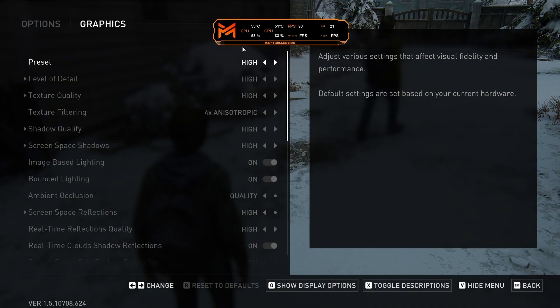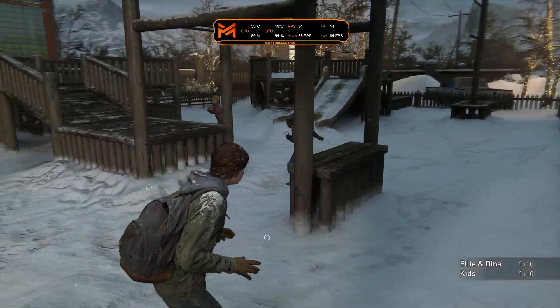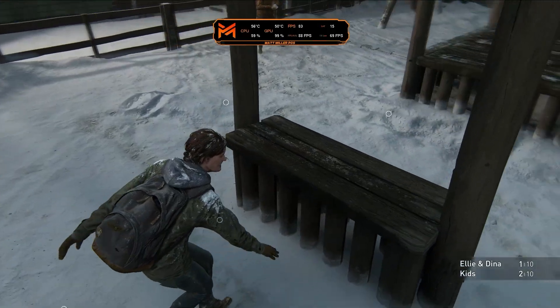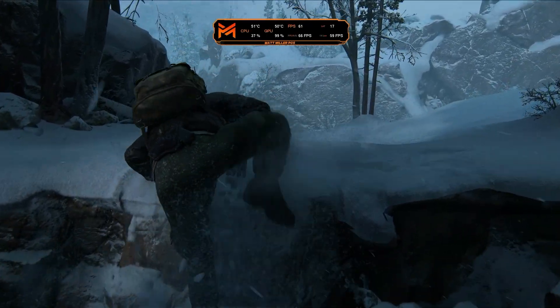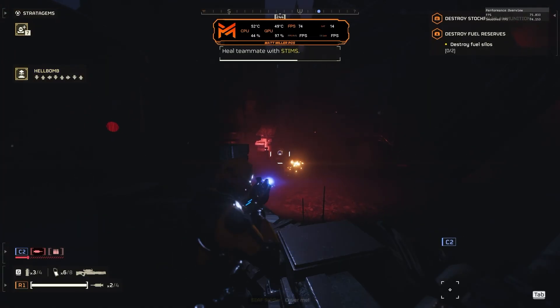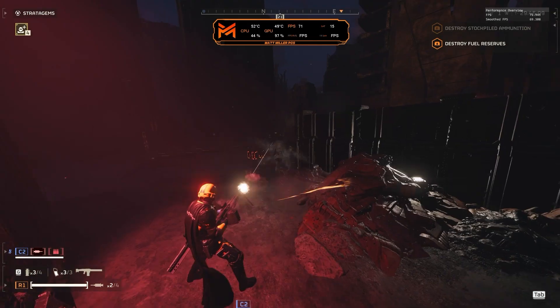Then we tried The Last of Us Part 2 Remastered. Everybody says it's awful on graphics cards, but I couldn't figure out how to turn off FSR, so this is the only game I ran FSR testing on. With FSR and maxed-out settings, it ran super smooth — around 80 FPS in the snowball fight, dropping to around 60 in the wilderness sections. Either way, smooth enough for a story game. I also played Helldivers 2 on default max settings, got 70 FPS — smooth and fun, and my brother wanted to play a game before I moved on.